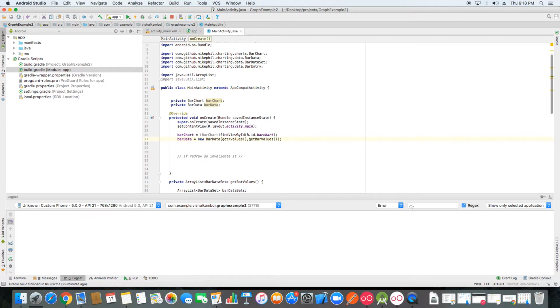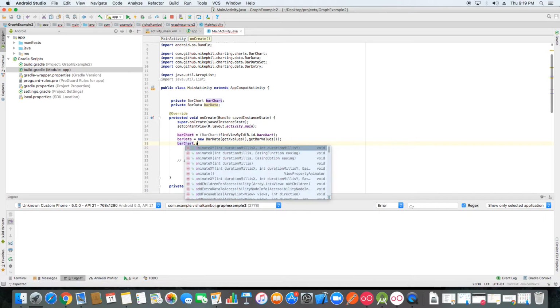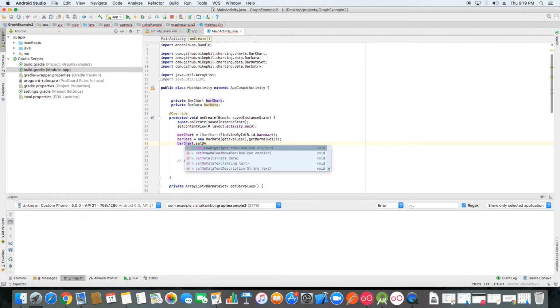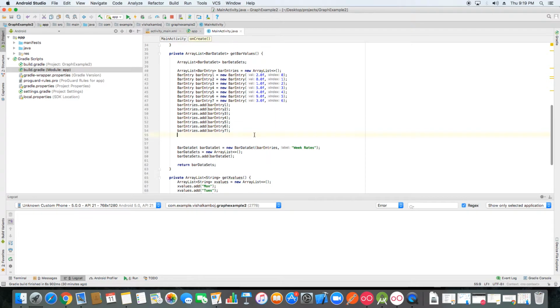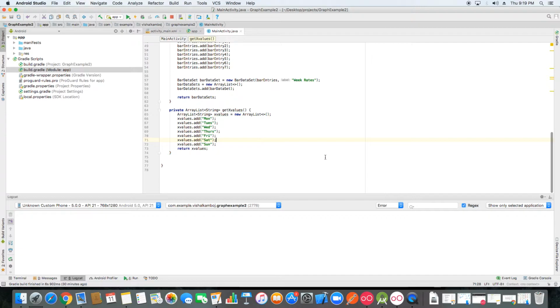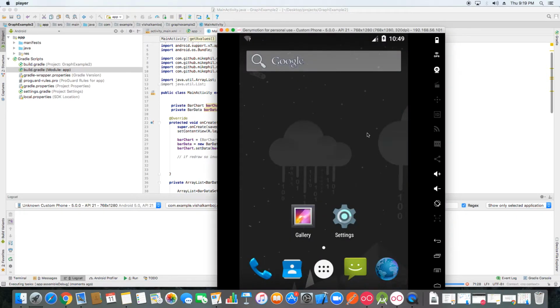Okay, now for the bar chart, what we have to show, we have to set our data, and that is your bar data. Okay, I'm not doing any animation at this time. I just simply show you what the data is, and then later I will explain other things and other features of this chart. So first we have to see which kind of chart it is on the screen.